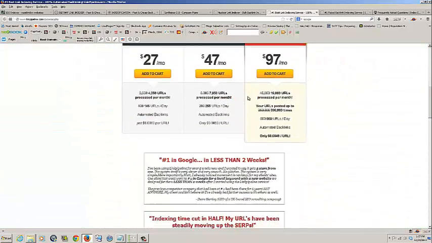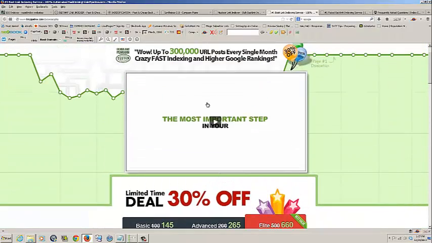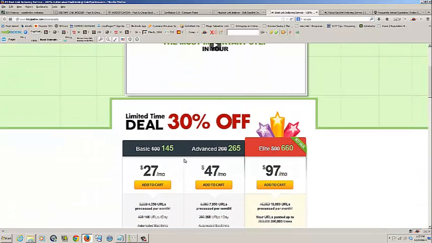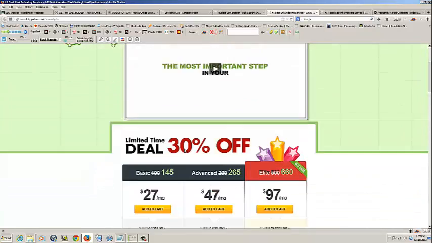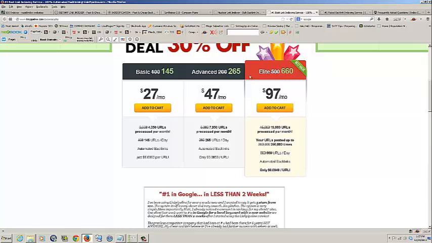Link Pipeline I do use at times. The whole thing with Link Pipeline is it's not really an indexing service per se. It provides more like high quality tier 2 linking to your links as you go. The thing about it though is it's only about 600 links per day, or 265 links per day. So this is just for a specialized campaign.